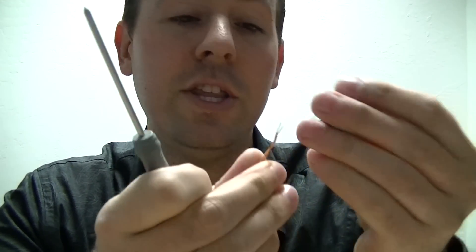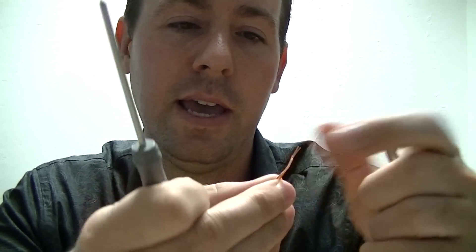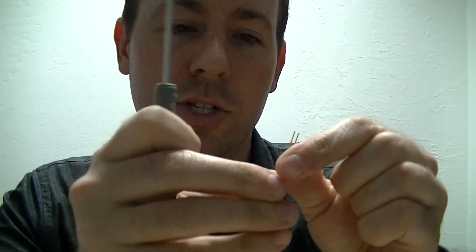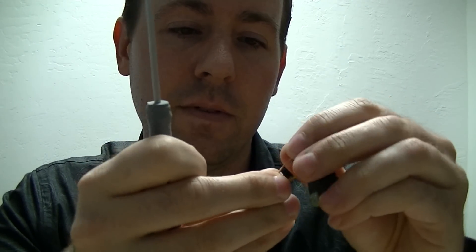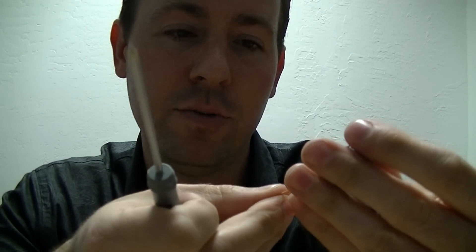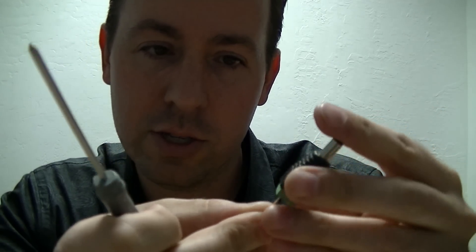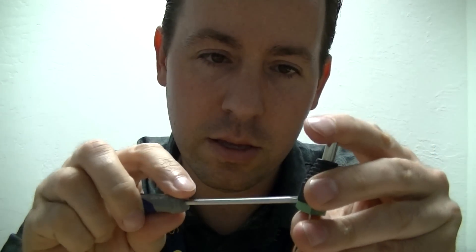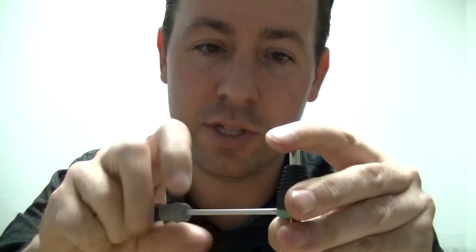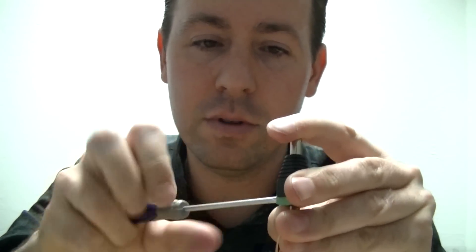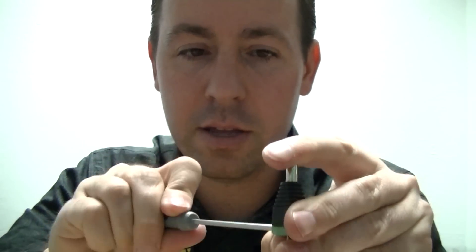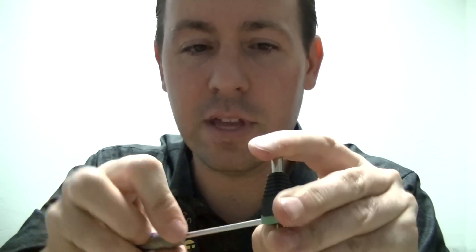I'm just going to loosen the screws up a little bit initially. So the wires will go in place and then we're going to pop these in. I'm going to go ahead and use the solid one for plus and the striped one for minus or solid for positive and striped for negative. So it doesn't really matter which ones you do as long as you're consistent throughout the project. That way it's set up the same way for each camera microphone that you install and someone coming in after you will be able to look at one and know exactly what you did.